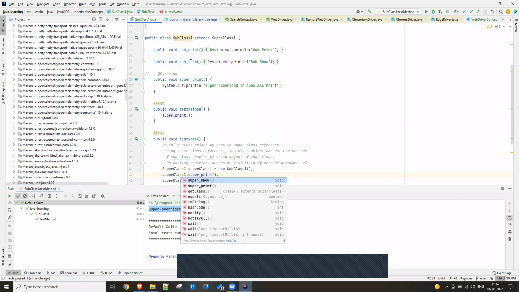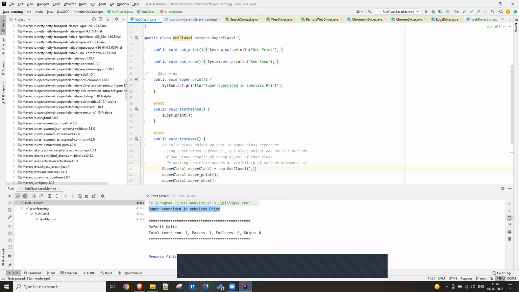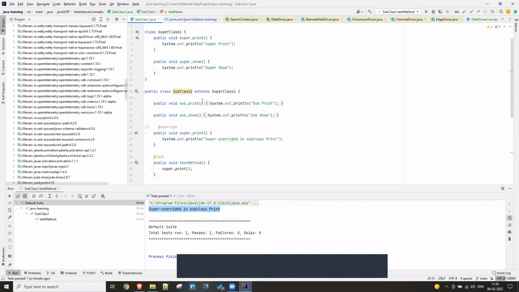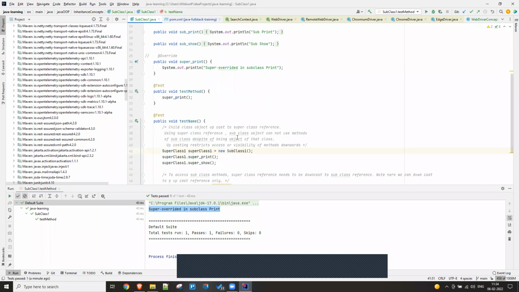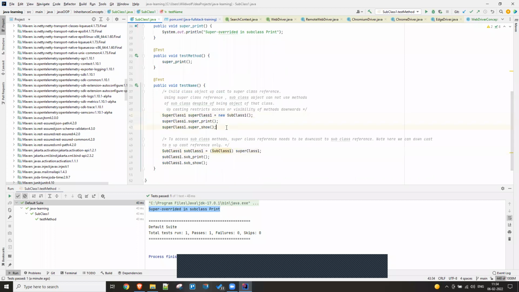We don't see subprint and subshow. Why? Because we have done upcasting. In upcasting, you can only access the parent class methods and variables. There is a limitation that you cannot access your child class methods, because the reference is from the parent class. So upcasting we are clear.